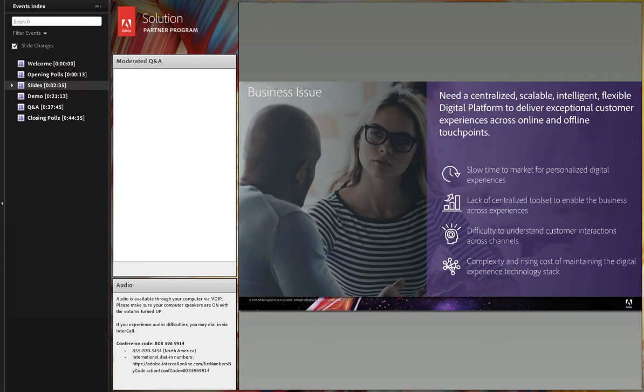Centralizing the tool set. As brands are expanding and going more from the brick and mortar store to online, or from standing up a net new brand, they're struggling with centralized tools in order to execute experiences. So just think about a piece of content that goes from the photo shoot all the way to design, into product, being uploaded, tagged. Think about all the different mechanisms and tool sets that are going to be touching that asset. It's difficult to understand the customer interactions.